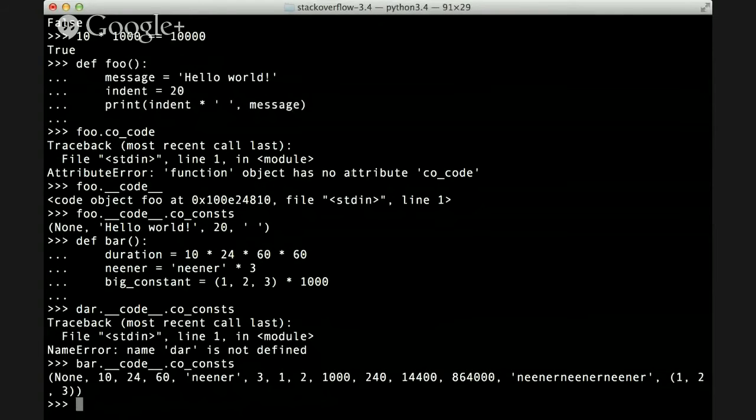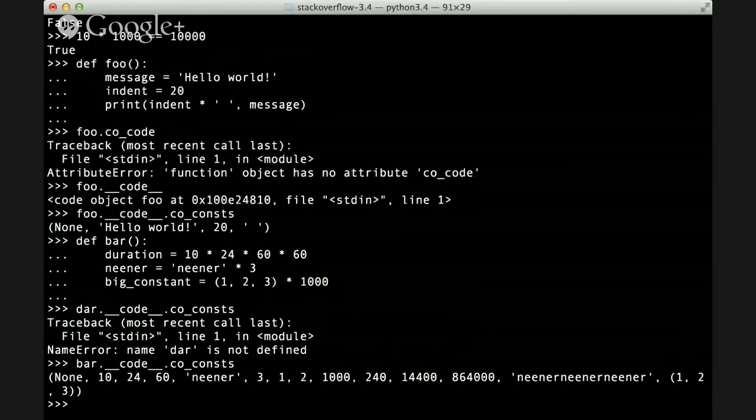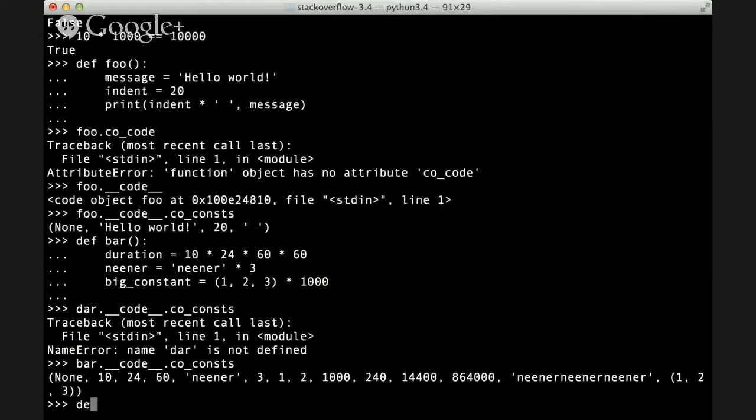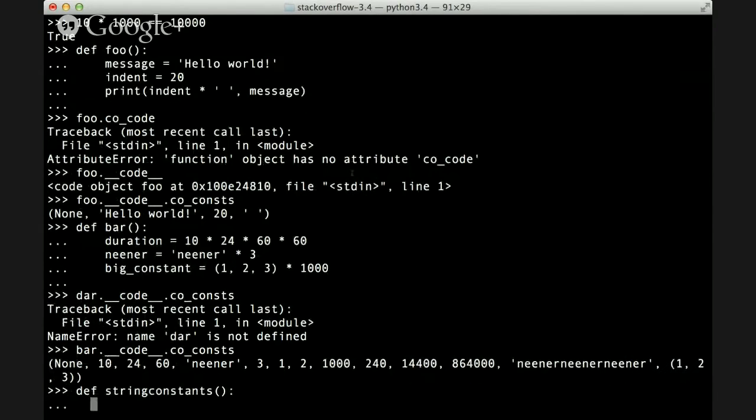But surprisingly, the 1-2-3 tuple has not been expanded. That's because the peephole optimizer is also being smart about space. A tuple of 3,000 elements will make your code files, your bytecode files, unusually large, and therefore it limits such expressions to where a sequence is multiplied to at most 20 times. Anything longer than 20 is going to be ignored. This means also that for some strings, there's limits to this, because a string easily gets more than 20 characters.